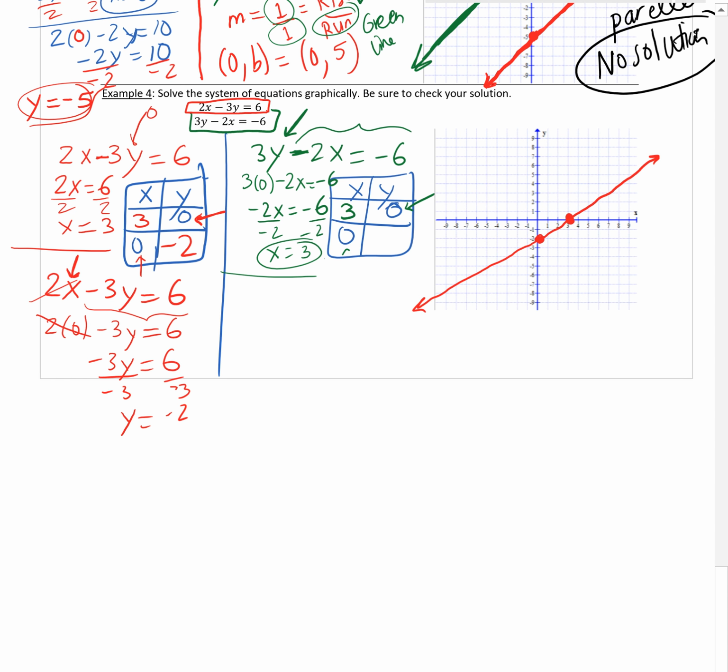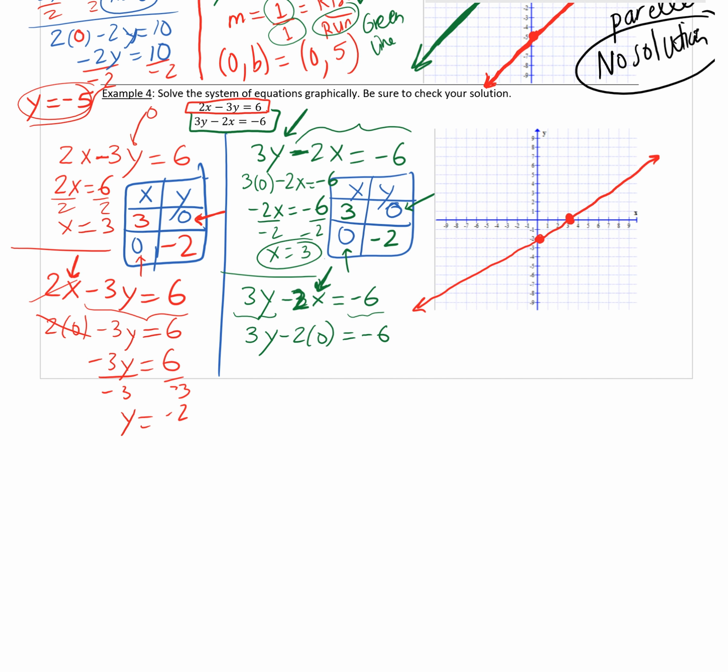Now let's try the other one. Now what if you take that same equation, but this time I'm replacing x with 0. Okay, so just picture this x equals 0. Then it would be 2 times 0 sitting there, which is 0. So all you're really left with is 3y equals negative 6. If you divide both sides by 3, you're left with negative 2. And there are your 2 points, and you didn't really have to write anything out if you didn't want to, because you could do all that in your head. But if you want to write it out just to be safe, that's not a bad idea.